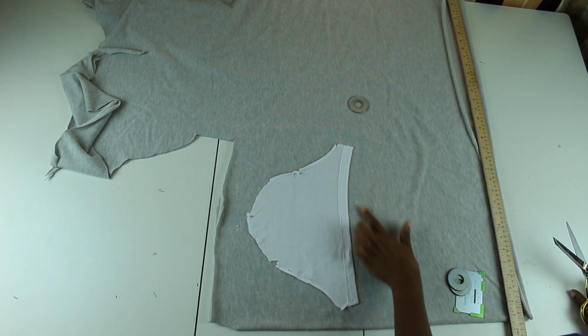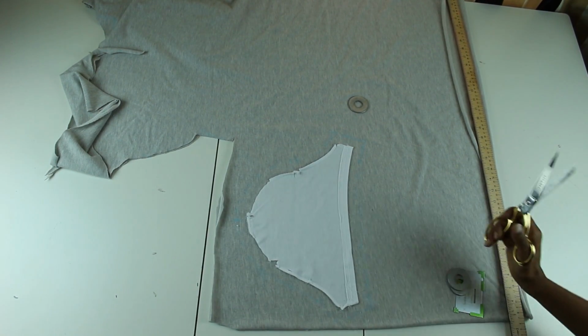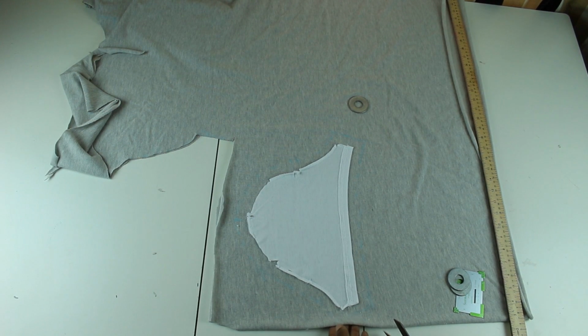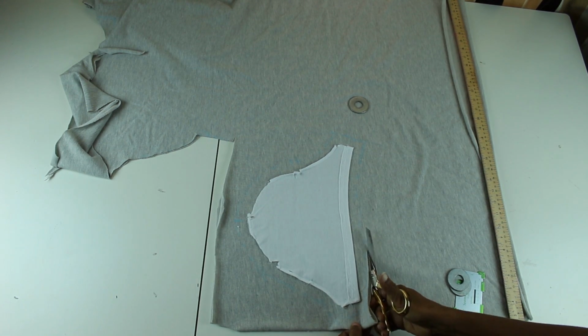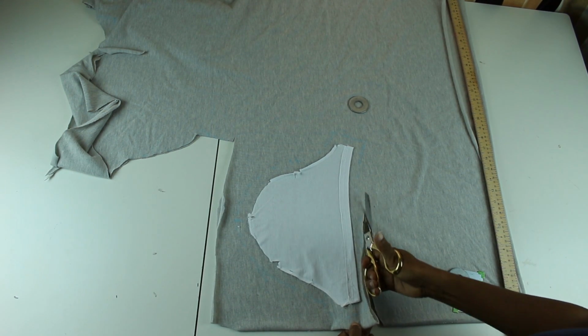Do the same thing on your sleeve. 5/8 inch seam allowance going all the way around. Take your time. Once you're finished doing that 5/8 inch seam allowance, go ahead and just cut it out following your lines that you drafted.